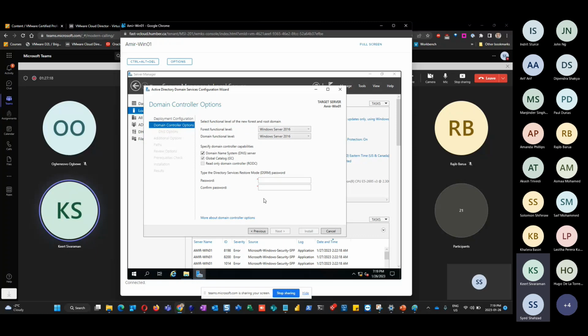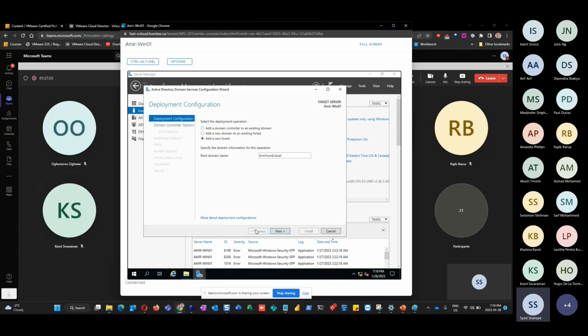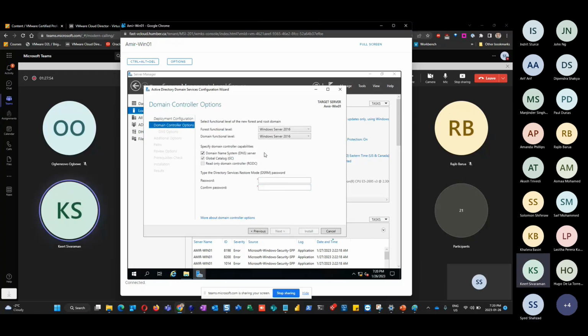Is this like a format, something dot something? Exactly. This is the naming convention that Microsoft requires. This is the way a network needs to be named. And the reason is, suppose your company has 10 branches: Toronto.armorhub.local, NewYork.armorhub.local. It gives a clear namespace of which branch and which network we are talking about. So it's just a naming convention that Microsoft wants us to follow. Okay, thank you. You're welcome.